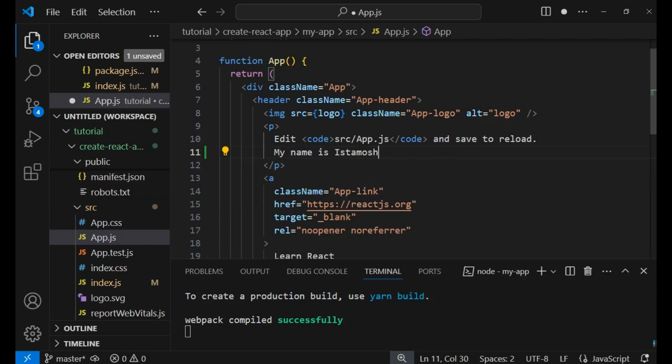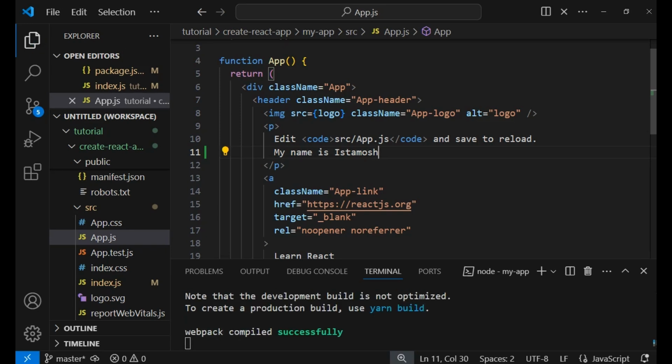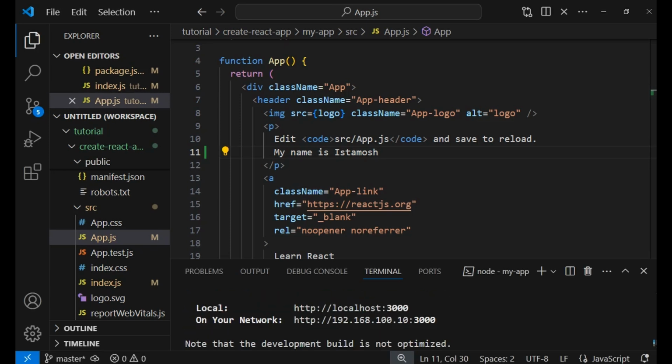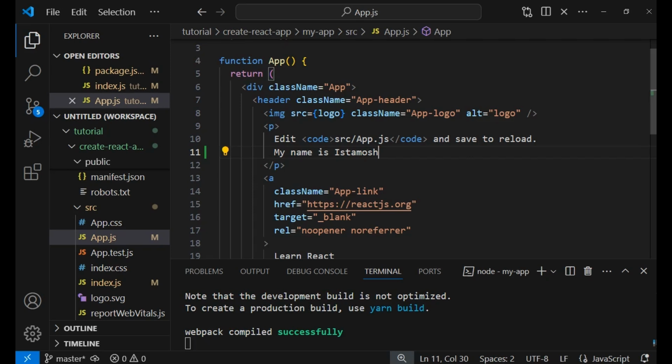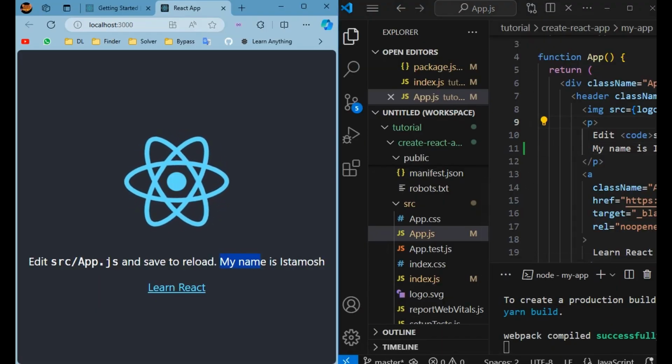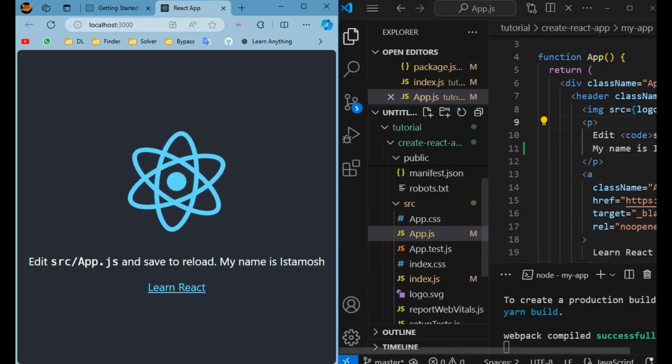Then we can save by pressing Ctrl and S, and it will automatically refresh the page every time you save this file. And then you can see the result: My name is Thomas is out here.